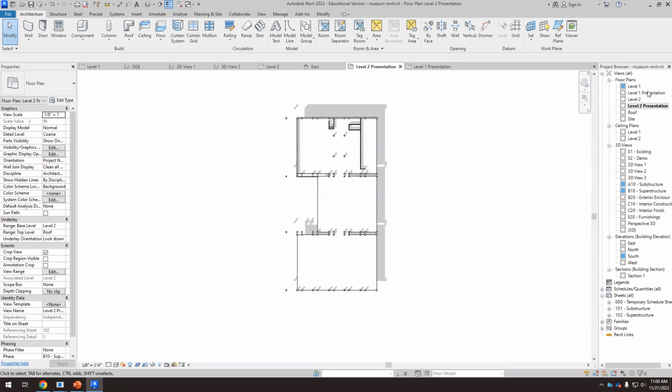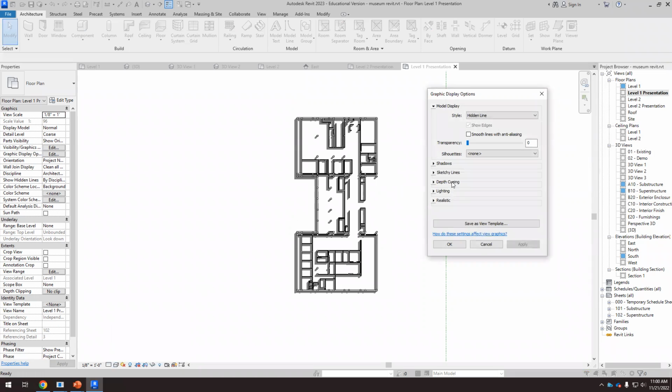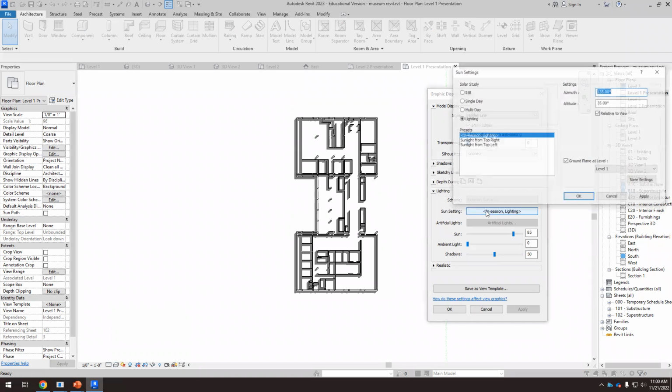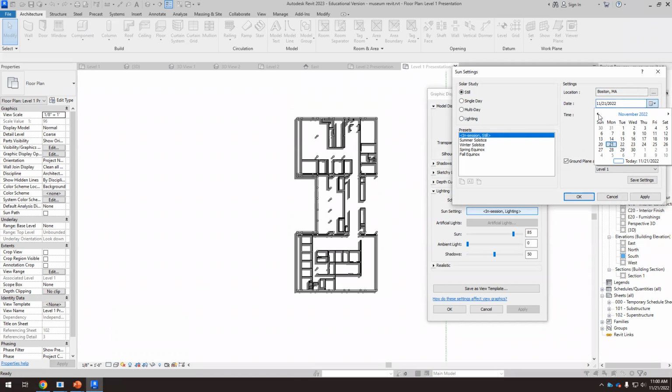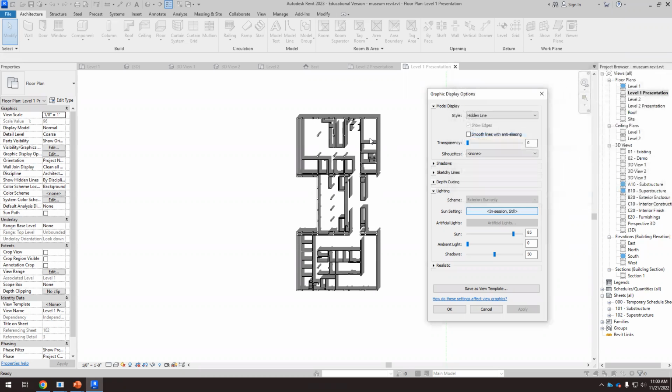And now in level 1, it has to be, I think it was October the 23rd, sorry, at 1:56 p.m. Okay, so now I have the same angle for the shadows, and for the color, it was 20.